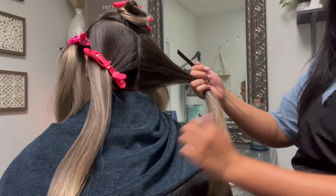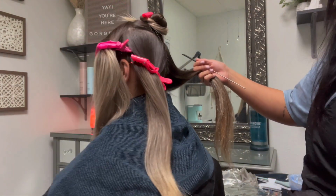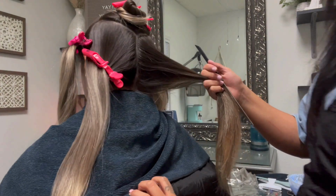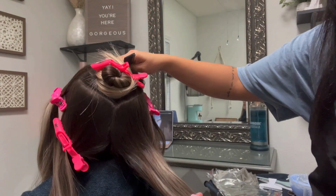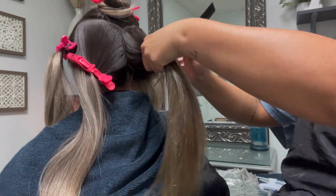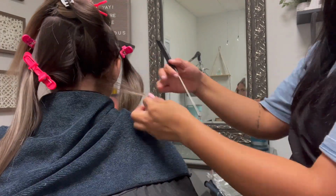Now I think this is something that I kind of want to throw out there. I do charge an extra $25 for Olaplex if the client wants to use it with the service. I'm a huge believer in it, and I love doing Olaplex with all my clients. It smells good. It's a wonderful product, so I highly recommend it.